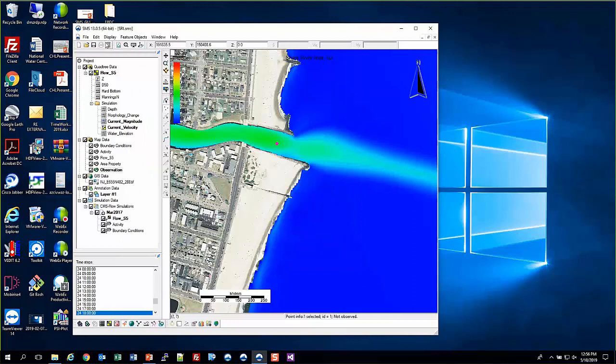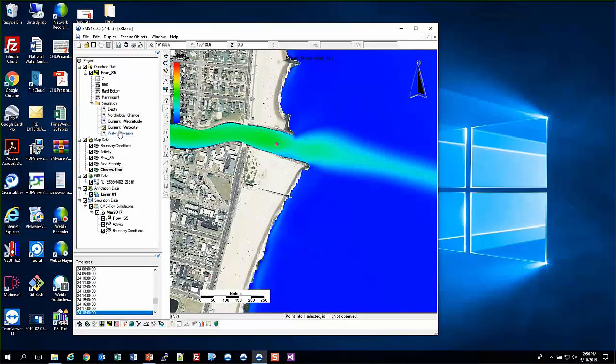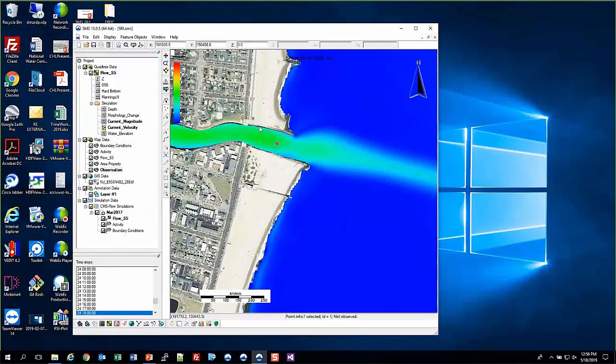Then go back over to my display. Actually, I want to do a profile line now for looking at the depth. So I'll create my line. And you see these have arrows on them. If there's a certain value or data set that you're looking at, maybe current velocity or speed coming through here, these arrows denote the direction of positive value.